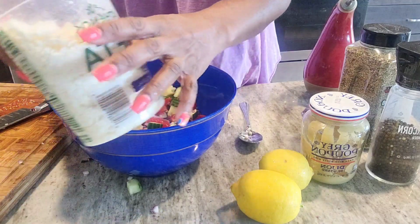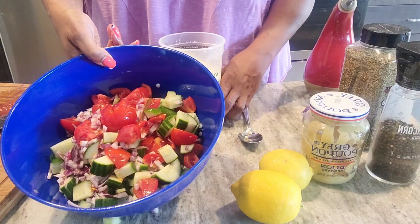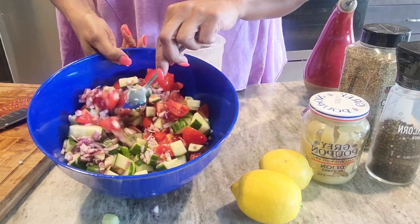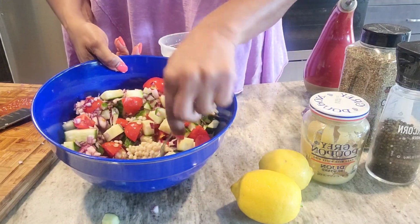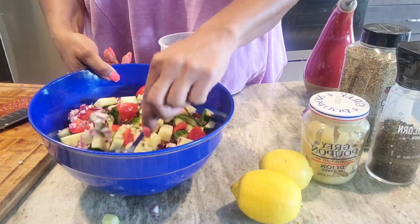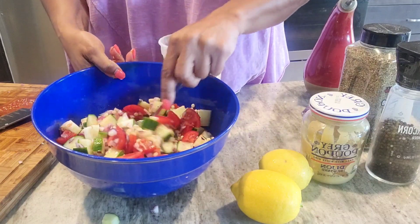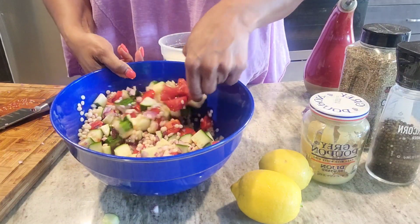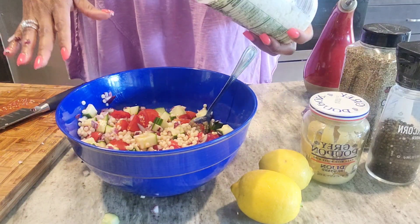So I'm gonna take my feta cheese. I added my pearl couscous to this. So we have the pearl couscous. I just toasted it up. This is the couscous, it's pearlized. I toasted it up to cook it just with a little bit of olive oil, toast it up a little bit, and then I add my water to it. And it is so, so good. And I let it cook just for a couple minutes.